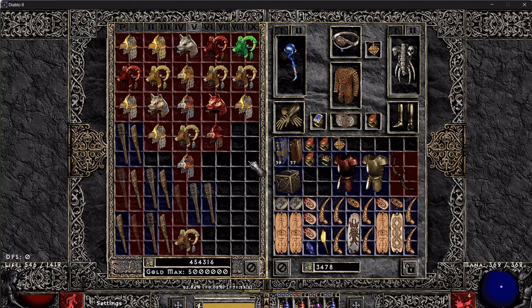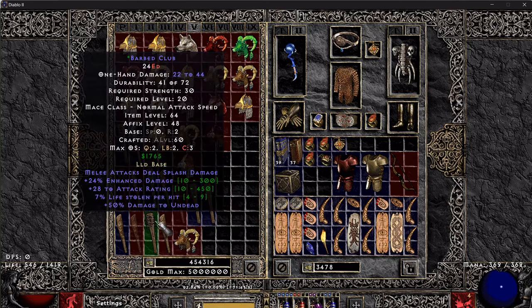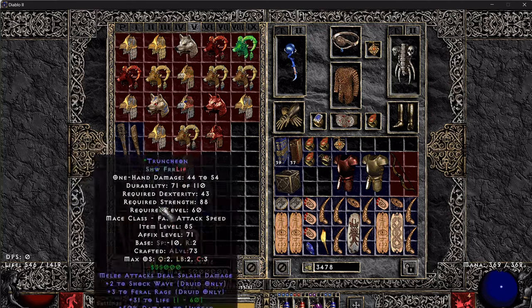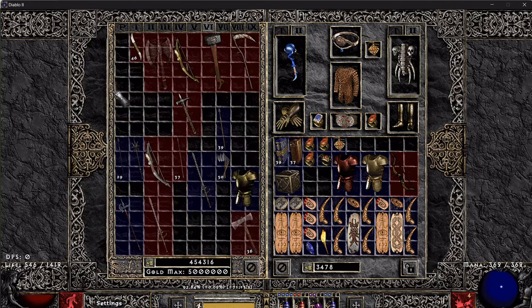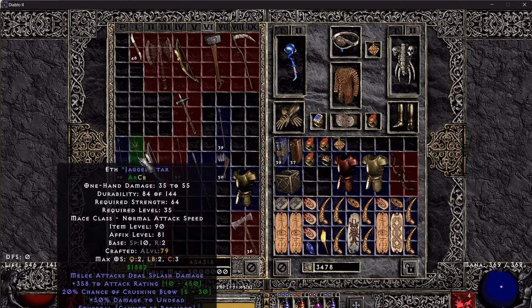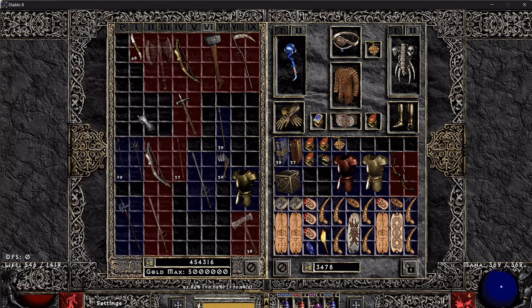But yeah, having Druid pelts, Druid clubs, these drop very often, so I don't think I'll ever be able to sell them, but probably just end up giving them away to somebody on Discord. And then obviously ethereal weapons, right? Eth bases are super good.